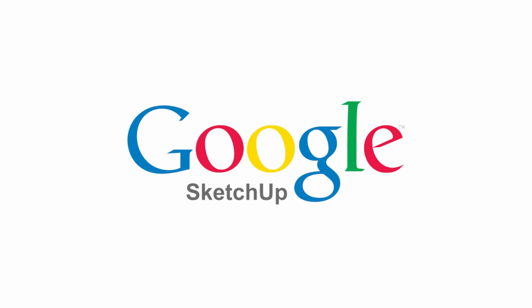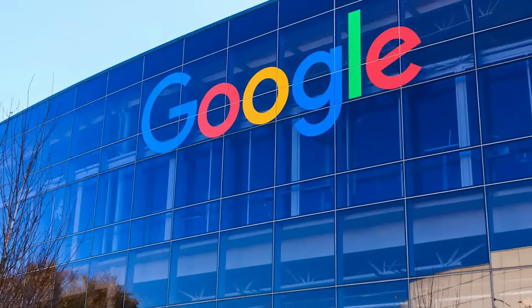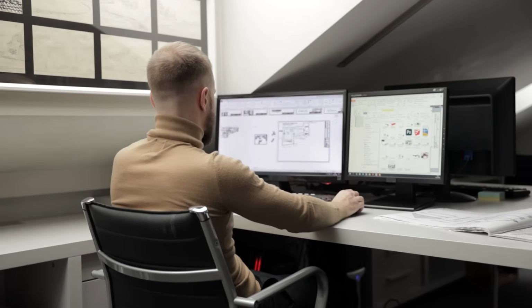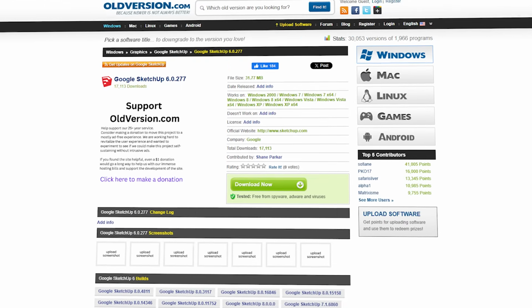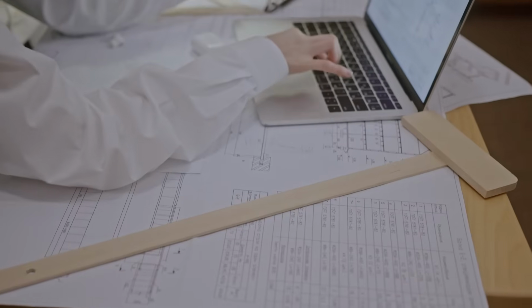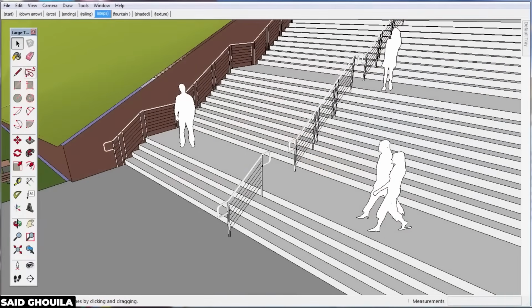In 2006, Google acquired the very popular 3D software called SketchUp, which marked a turning point in the 3D modeling industry, good and bad at the same time. You see, prior to Google's involvement, SketchUp was a paid tool mainly used by architects and design professionals. By 2007, however, Google released Google SketchUp 6 as a free download, which is a radical move that removed the price barrier for 3D modeling software for professionals such as architects and designers. So this opened the floodgates for anyone to access and use the software that professionals use to do their work.